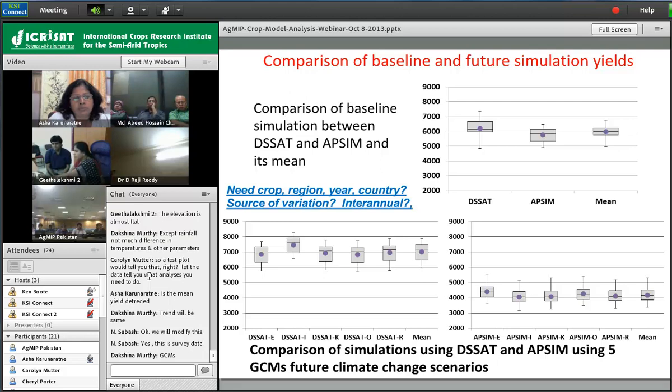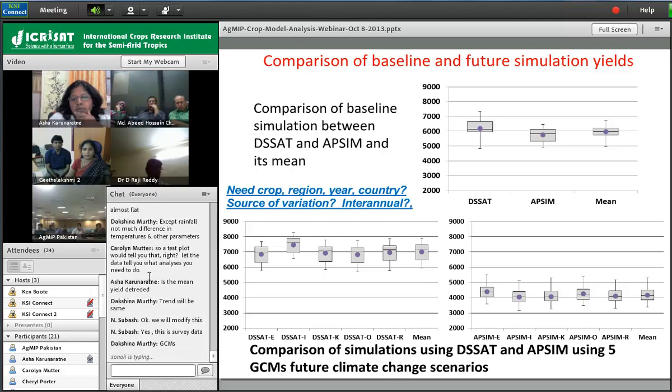DSAT on the left, APSIM on the right, and any help on this one from somebody?